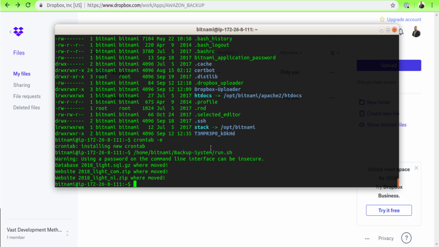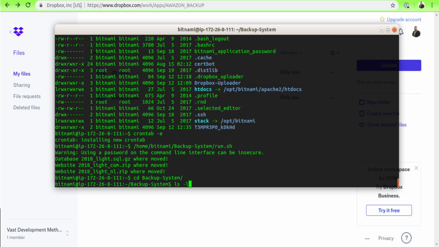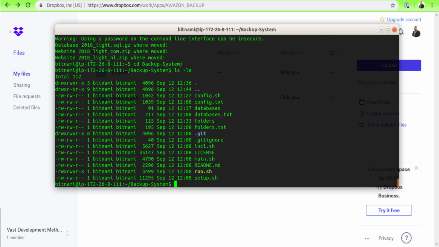So we will move back, change directory to the backup system, ls -la, and we should see a config and a database. Now we want to go into the config file. We want to fix something there, so we'll do nano and then config.